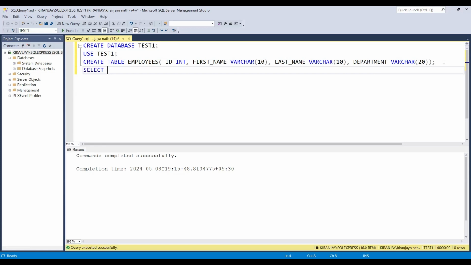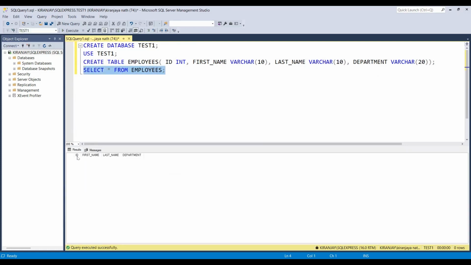Select star from employees. For those who don't know why we use the asterisk here, it stands for all. That means we're saying select all from employees. इसका मतलब ये है कि एम्प्लॉय टेबल में जितने सारे वैल्यू हैं, हम सब कुछ हमें दिखा दें इधर. तो हम will run this.